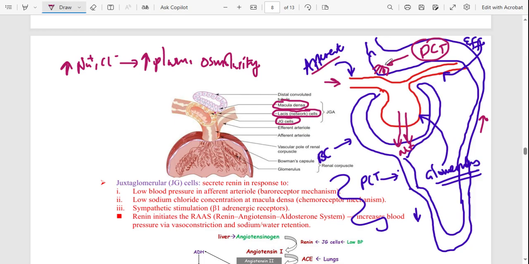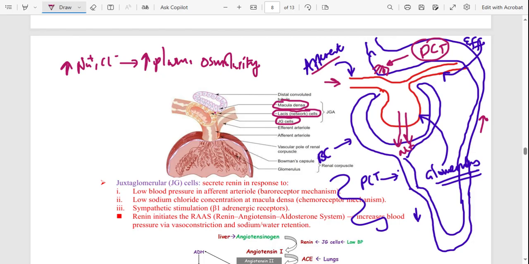the macula densa cells. Once the macula densa cells are stimulated, something happens at that particular time. These guys are going to stimulate what we call the RAS system. But the first thing that happens is that there's going to be stimulation of the sympathetic nervous system. That is what is going to be stimulated. When the sympathetic nervous system is stimulated, the aim is to try and reduce the concentration of the sodium.